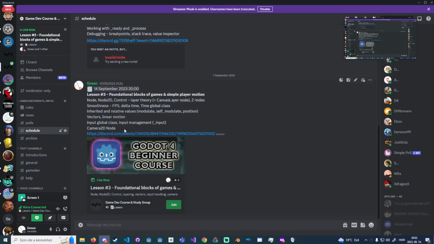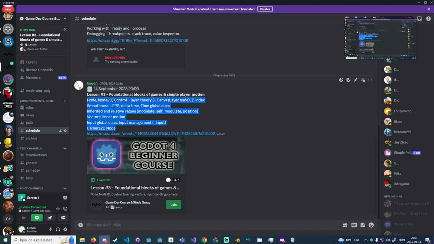And this is what we're gonna go through today. All this stuff. Basically, this is just the foundational things of Godot. And these are pretty much also Godot specific, but transferable to other engines as well.